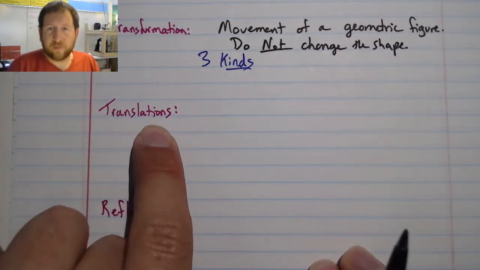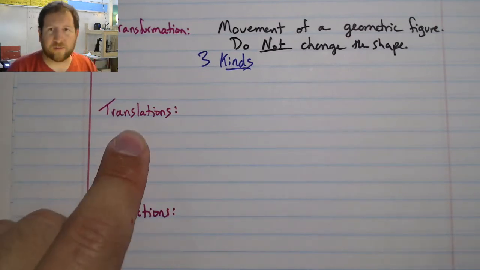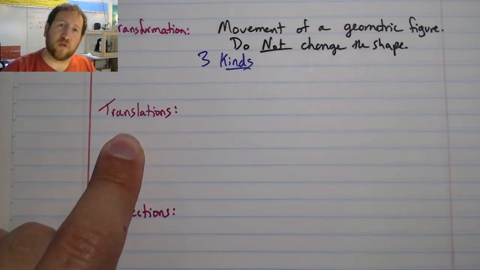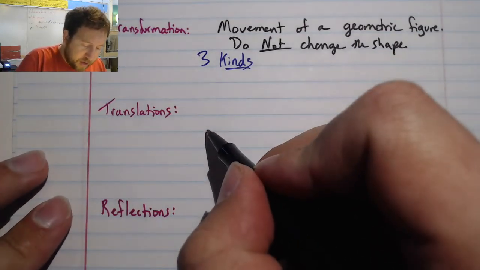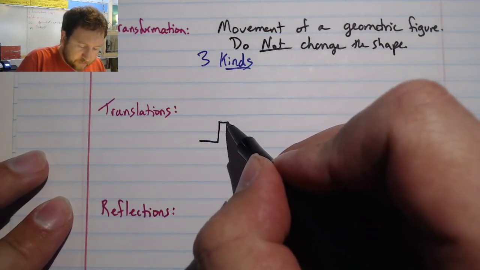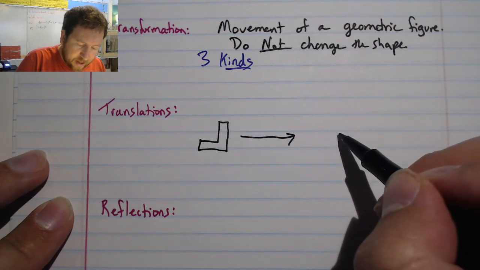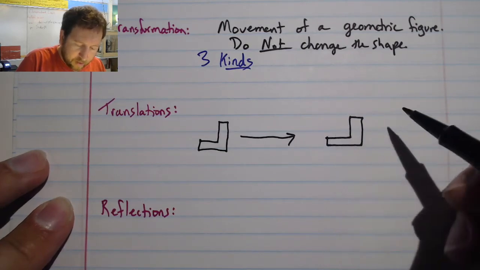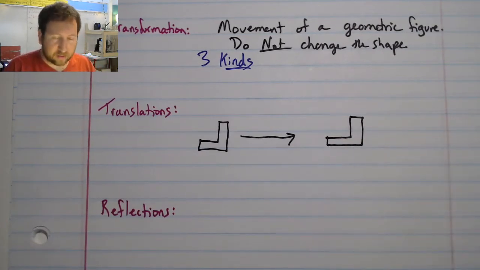For translations, if you think of it in the old style sense, we're not translating from Greek to Latin or something like that. Translation means we're simply moving through space or moving something from one place to another. So if I have a shape that looks like this, I can translate it and put that shape over here. I know they're not perfectly the same, but the idea is that all it does is move.